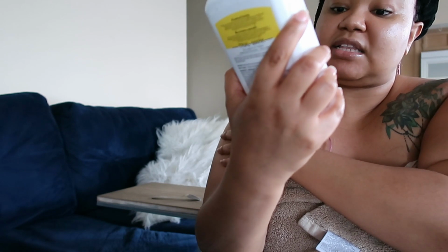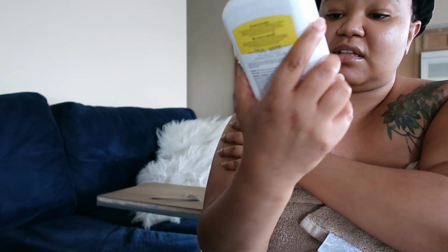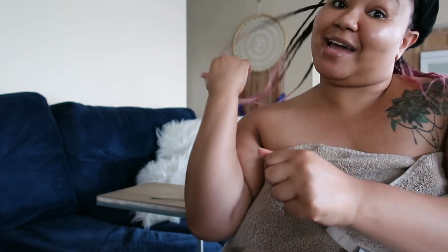So this smells like lemon cake. I think it's just lemon, the smell. Lemon cream is the smell. It smells so good. If you like lemon pound cake and you want to smell like one, this is the lotion for you. Oh, my towel's coming undone a little bit.